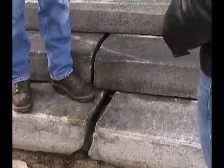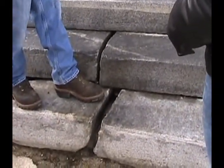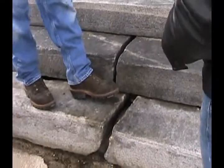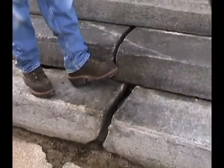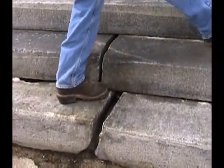Is this a fracture, or were these originally two pieces? No, it's all one. These were all one piece. All snapped. Yeah, and you can see that it fractured several years ago. And they patched some of them. But this one's fractured. The problem is that you don't know, there's probably not any foundation that's good. So you'd have to support this whole tower, dig down, fix the base first, and then work your way up. Could be done.